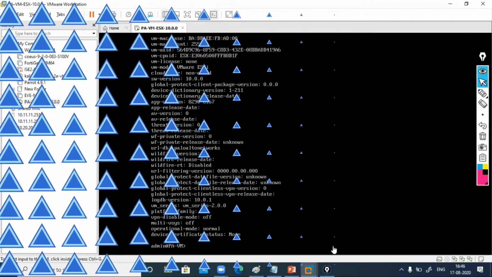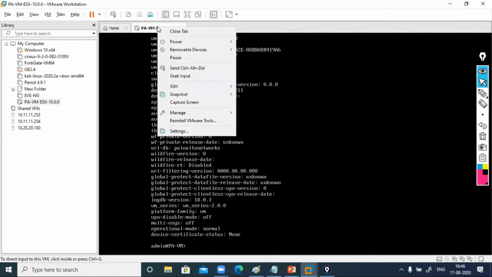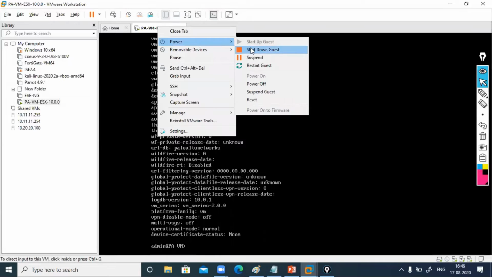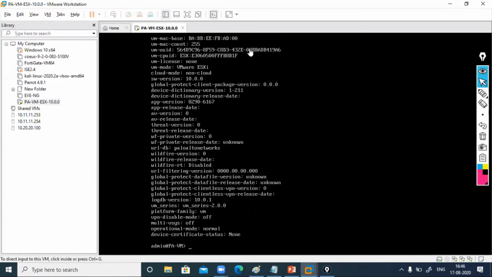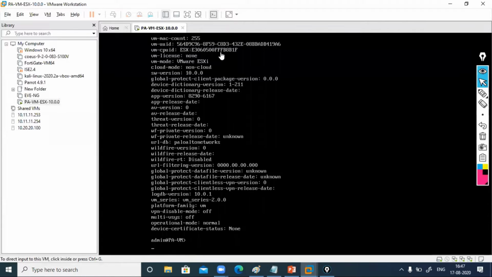So right now, we'll see the next lab. For that, we need to shut down the firewall. We'll add the interface for the DMZ zone. But after that, we'll see the issues that will be created on the firewall. Okay. So once the software is down, we'll add the interfaces again and try to start, and we'll see what the issue is and how we resolve it.